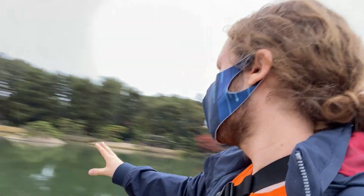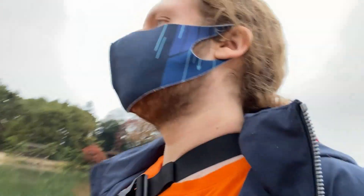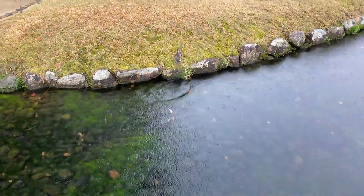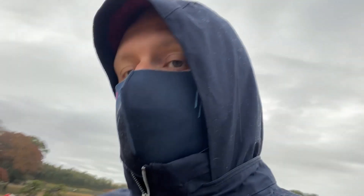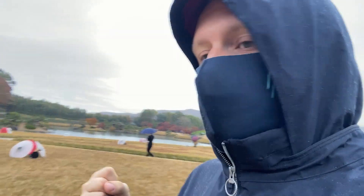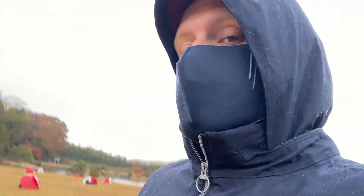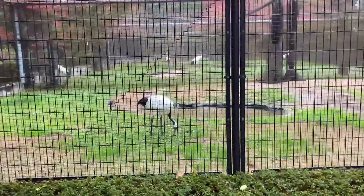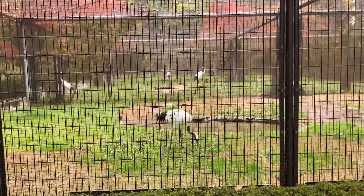One thing that stands out for this part more than most is this beautiful open area. As I was saying, it's now started to rain a lot. This is such a nice wide open area, and this park still has its enclosed sections too, which makes it a very nice mix. One thing I didn't expect was the crane aviary — I've never seen a crane before, which is cool, but it's a very small space for them.